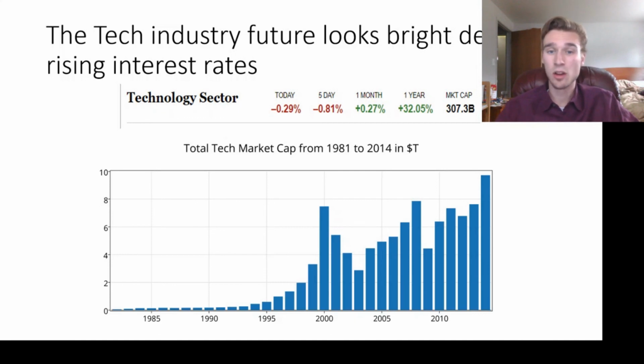So it's hard to say what will happen in the future, but it is safe to say the tech industry, time and time again, will outperform almost every other sector in the economy. And regardless of interest rates, Amazon is immune to interest rate changes in that regard, as well as a lot of other tech companies, just because they don't have much debt. They don't have debt, and they have the cash to outright buy their projects. The interest rate changes aren't quite as dramatic compared to commercial banking or financial sector stocks.